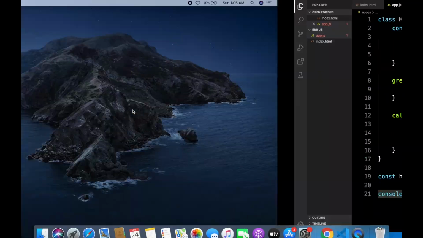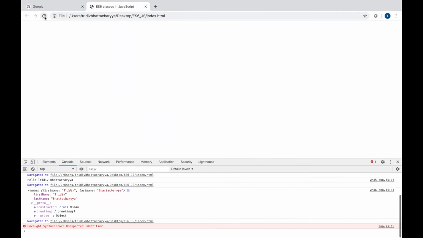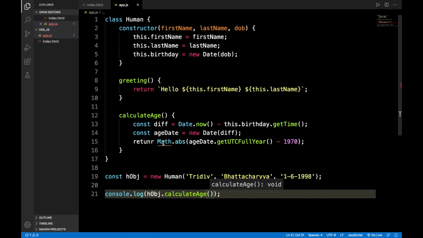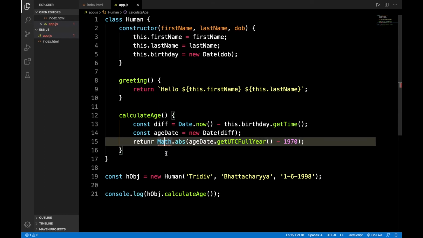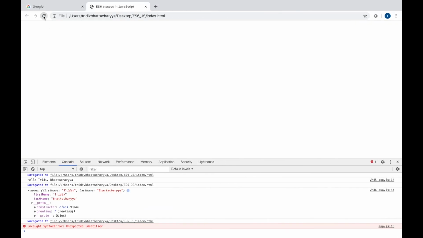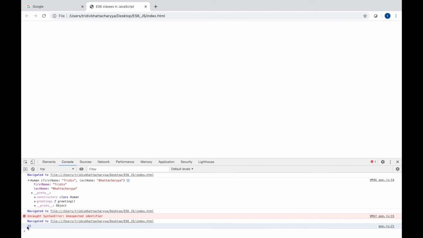Hopefully we'll get output. An error occurred, let's say in 15. What's happening? Oh sorry, there should be a return. Now let's refresh this. As you can see, we are getting 22.